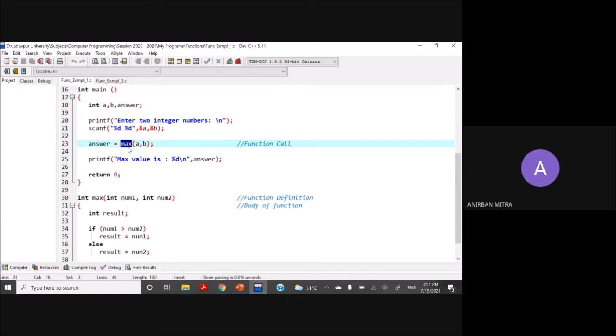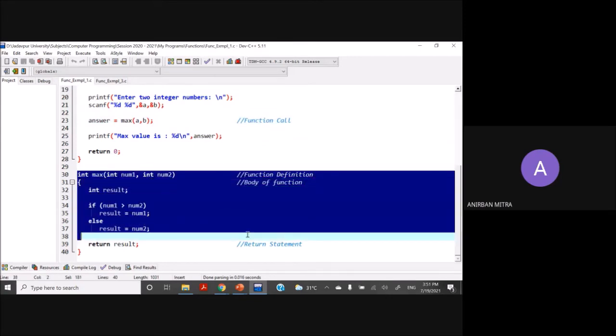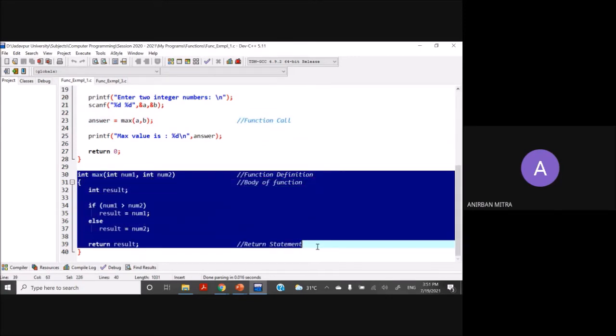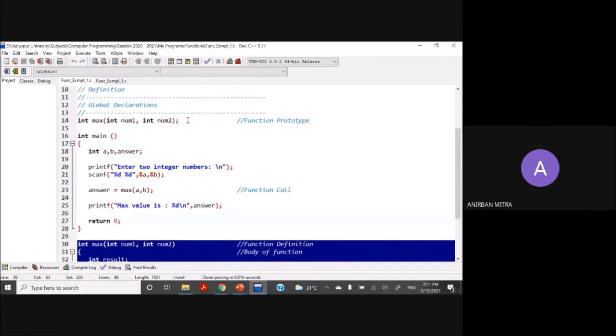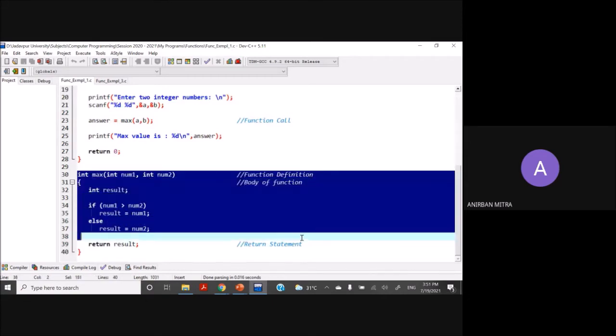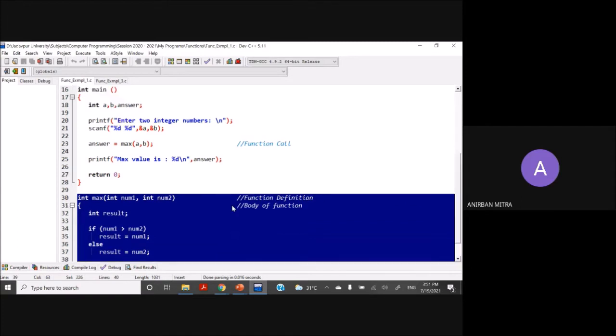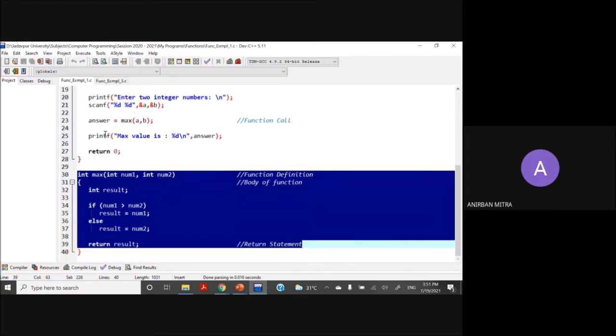So as soon as it finds the function name, it will jump to the function definition. Here is the function definition. Remember, three things were there: function prototype, declaration, then there is function definition. You can see the function definition right here. And as it is called, the control would jump from here to here.